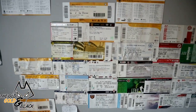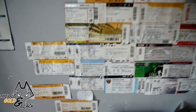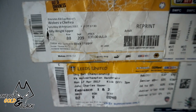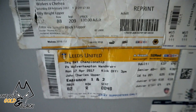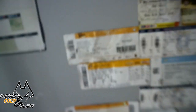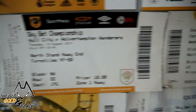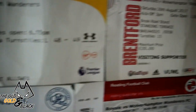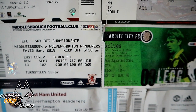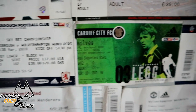Over here — this has been in the background of my videos recently — this is my wall of tickets from the last two years, just over two years. I think these are the earliest tickets I've got on here, just found them in a coat pocket recently: Chelsea in the FA Cup and then Leeds in the Championship Easter Monday two years ago. These are all the Championship ones from last season and the League Cup games, every one that I went to. The two big ones are Middlesbrough and Cardiff, around about Easter time last year — tremendous games.